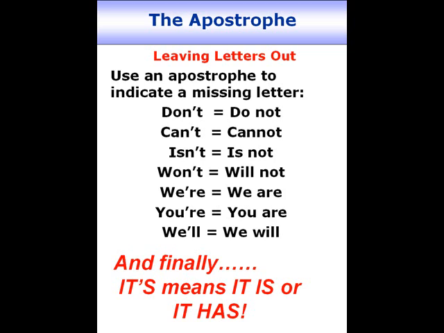IT apostrophe S means it is or it has. Lots of confusion about this. IT apostrophe S means it is or it has. It's been a long day. It has been a long day. It's a long way. It is a long way. So there we are. That's the apostrophe.